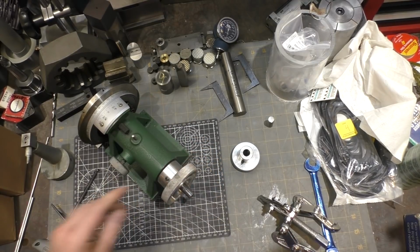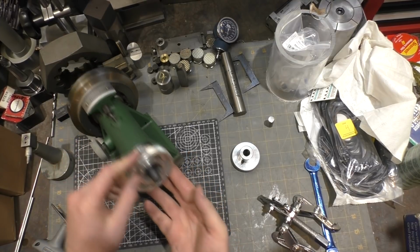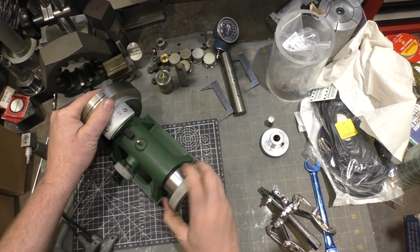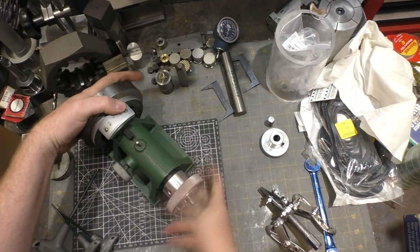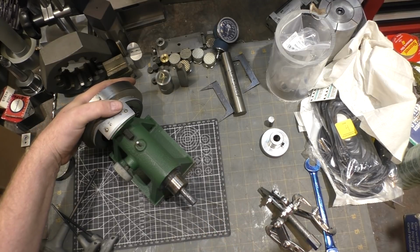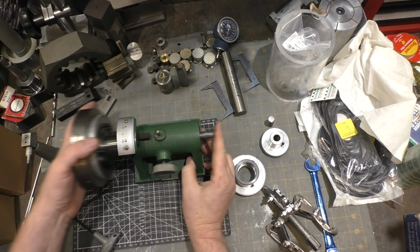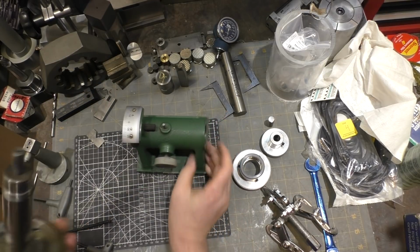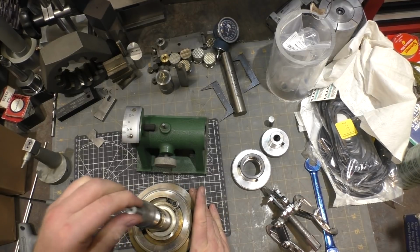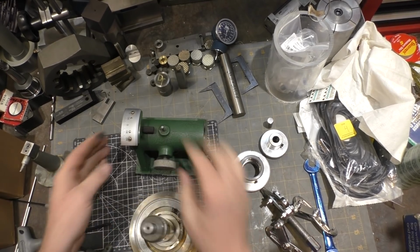Well, the set screws are definitely loose. Looks like gear puller time again. Oh, never mind. It unscrews. Didn't expect that one. That's an interesting twist. Oh, wow. Full of grit here, too. We're going to definitely need to clean that out. Now we've got this guy out as an assembly. Let's see how the front faceplate comes off.